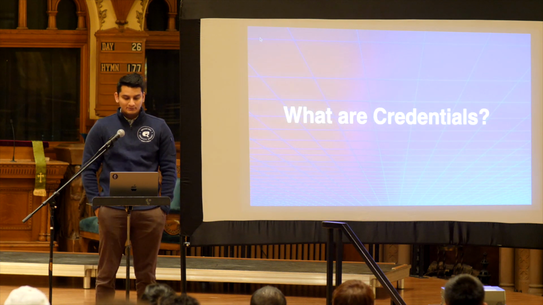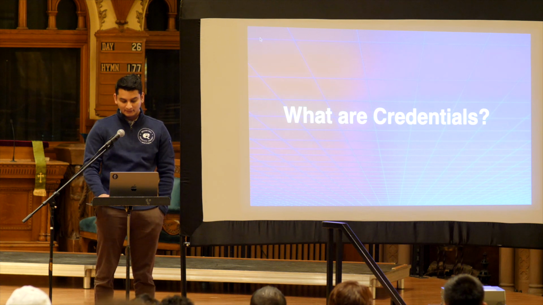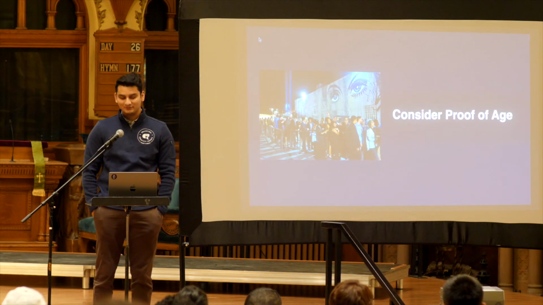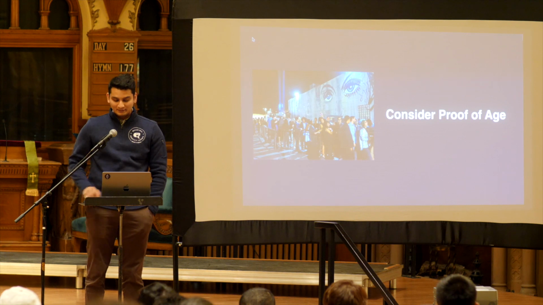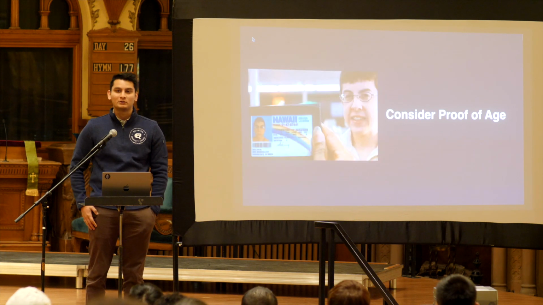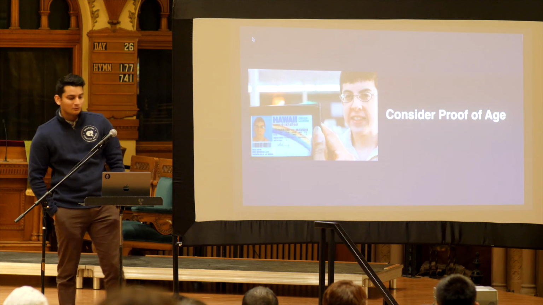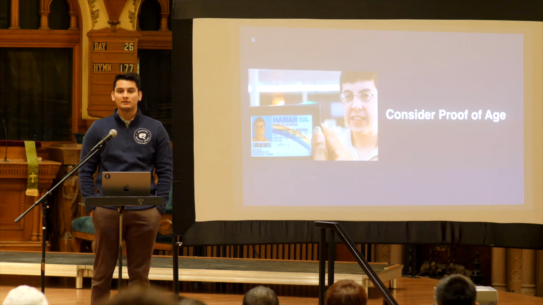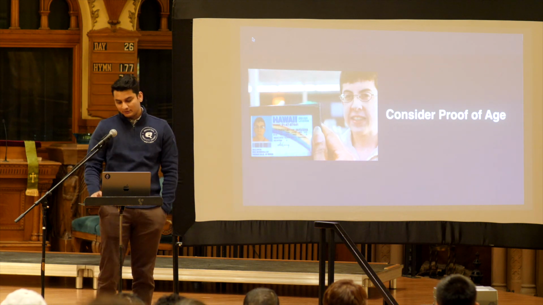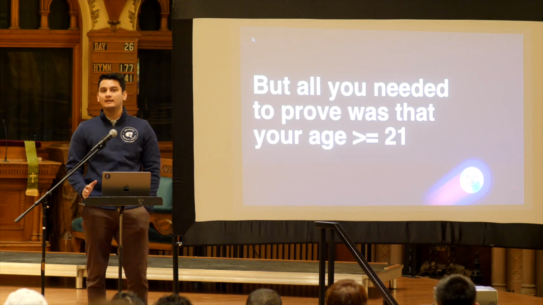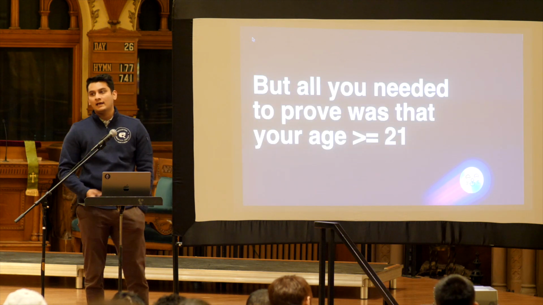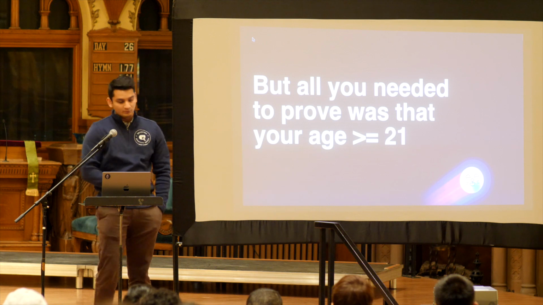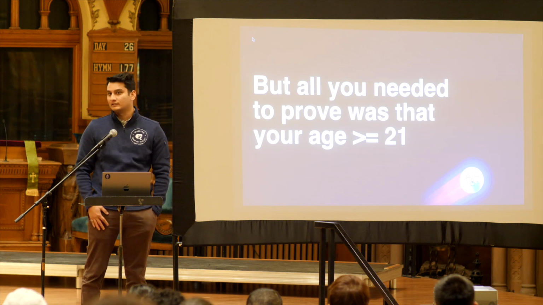OK. So the first thing is, what are credentials, right? Let's set some background. Imagine you're going to a nice Ethereum Denver after party with your friends, right? You're standing in front of the nightclub, and you go up to the bouncer, and you show them your ID, right? And so what information does your ID have? It has a lot of information about you: where you live, your address, your exact date of birth, things like that. But the only thing that the person checking your ID at a nightclub or many such events needs is what your age is, right? Actually, they only need to know that you're over 21. They don't even need to know your exact age.